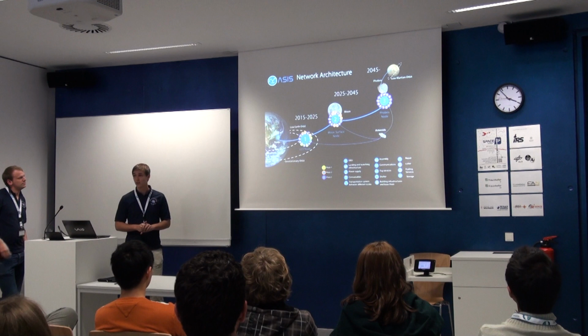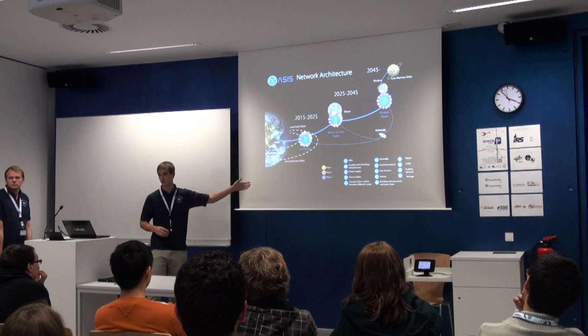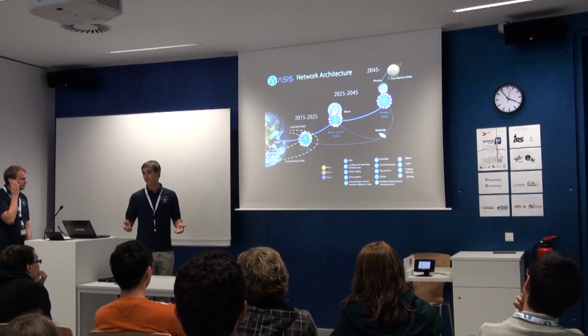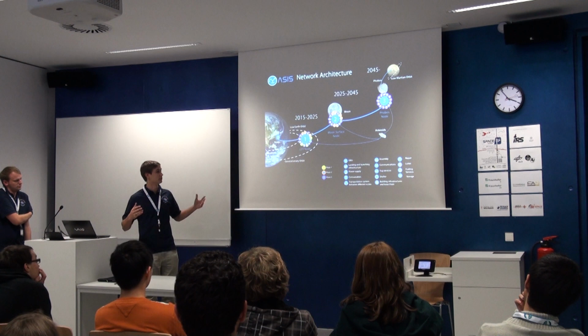We focused on three nodes, each with a different time phasing. So the first phase, we envisioned the node to be in low Earth orbit with certain services which we offer during the first phase. For the second phase, the moon's surface, which adds more services to the whole network. And finally, with completion at the Phobos Martian moon, the third node, which will basically enable all the services that we envision for the network.